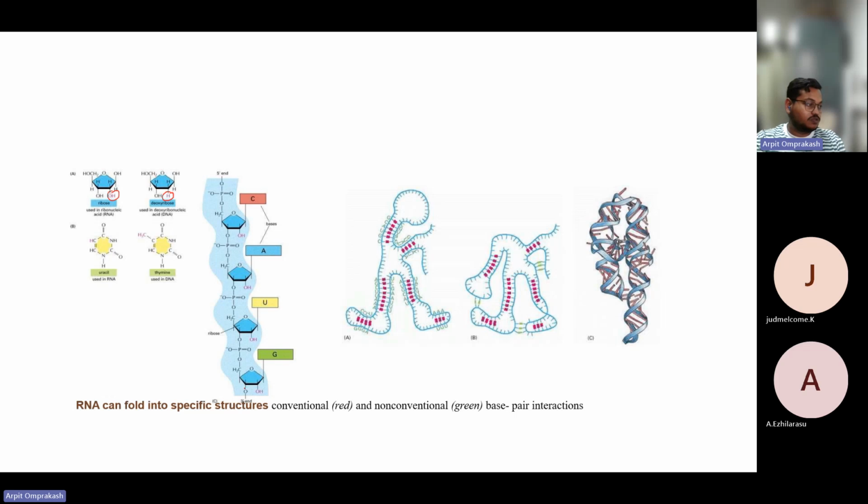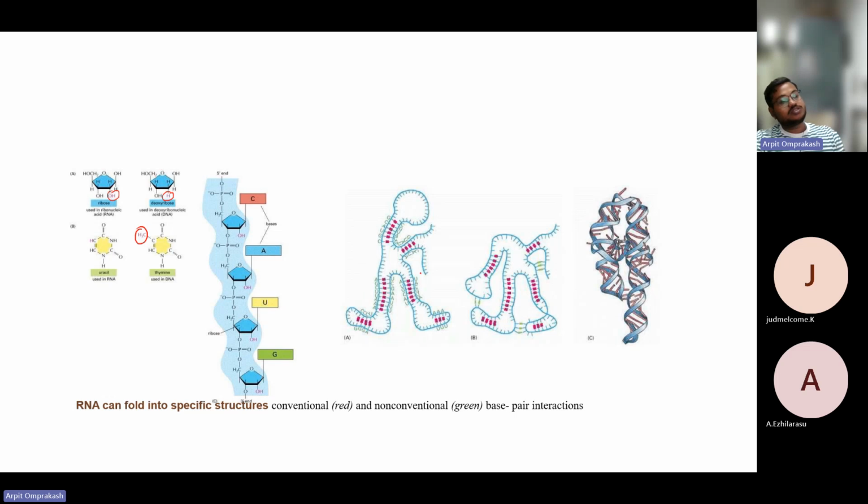So RNA also forms phosphodiester bonds to link to each other. And then again the 1' carbon binds to a nitrogen base. And in RNA, we have uracil, which is another nitrogenous base present in place of thymine. So they're very similar in structure, except for this methyl group here. Right. And the rest of them are the same: adenine, cytosine, and guanine.